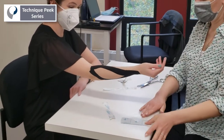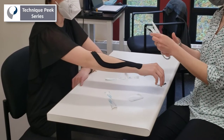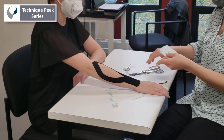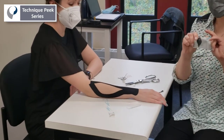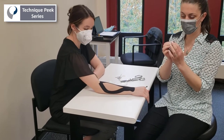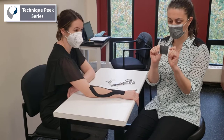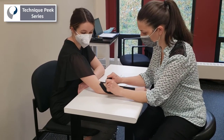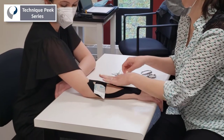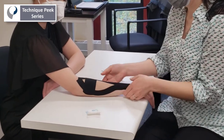The last piece is going to be to lift the pressure off of the extensor wad. For this the patient can be relaxed. You're going to tear the tape at the middle and pull back the edges. You're going to pull it a hundred percent and then let go of fifty percent — so fifty percent tension right over the extensor wad. Then let the tension off of the ends as you lay them down. And that's it.